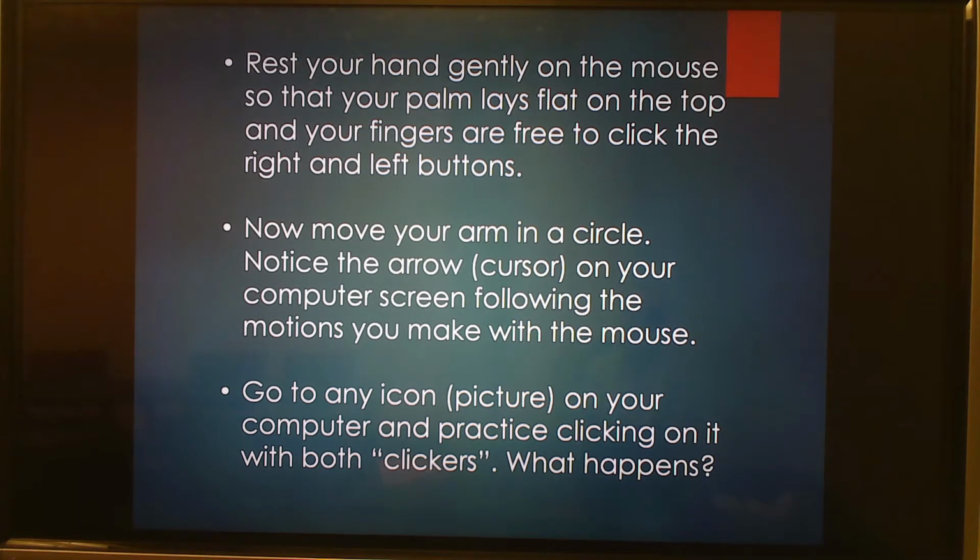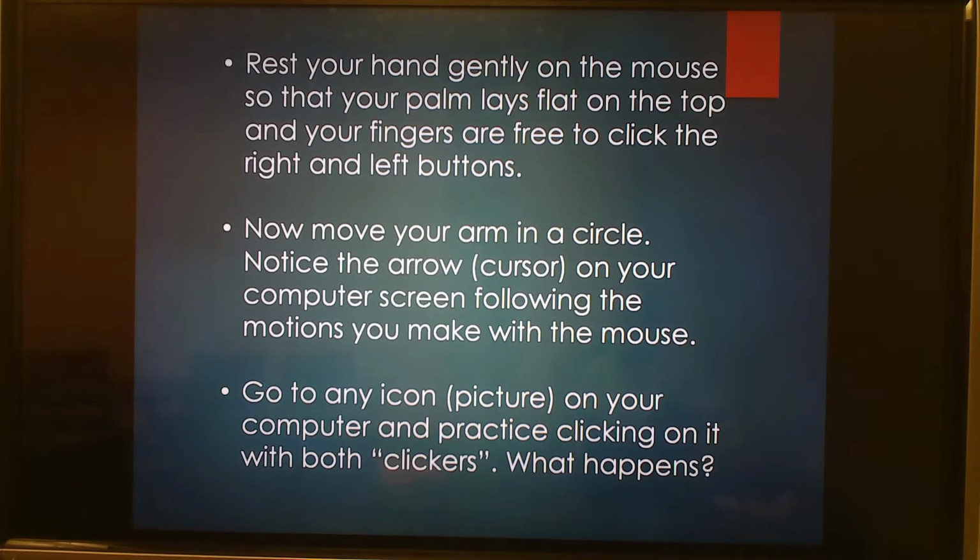You know, I tell people you got to make peace with all this technology. So if you make the peace sign, y'all know how you put your forefinger and middle finger out and make a V. Use that with your hand, palm open, and put your hand over the mouse, and then just practice left clicking, right clicking. Left click with your forefinger, right click with your middle finger. Okay? Just click, click, click, click.